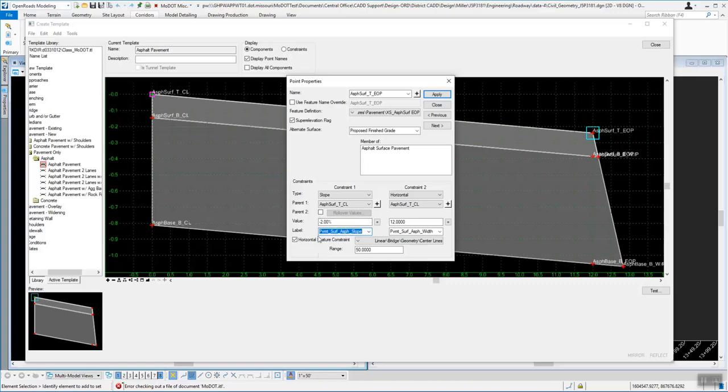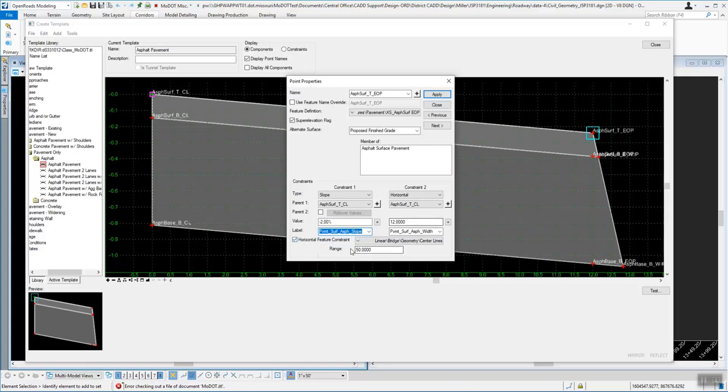And we're going to go over parametric constraints in another chapter, so it'll probably make more sense there, but that's what this label area is for. You cannot create a parametric constraint for any of these points out here unless there is a label. And you can type whatever label you want in here, so it doesn't have to be the default that you see here. You can type whatever it is that you want in this location, and it will show up in the dialog for parametric constraints.